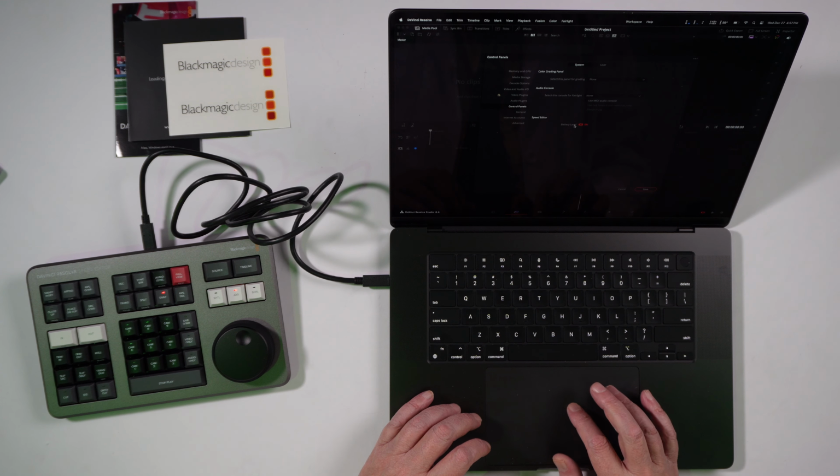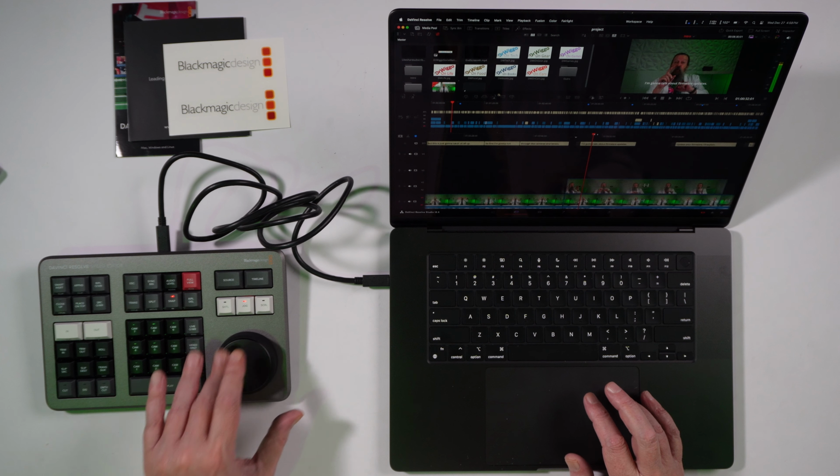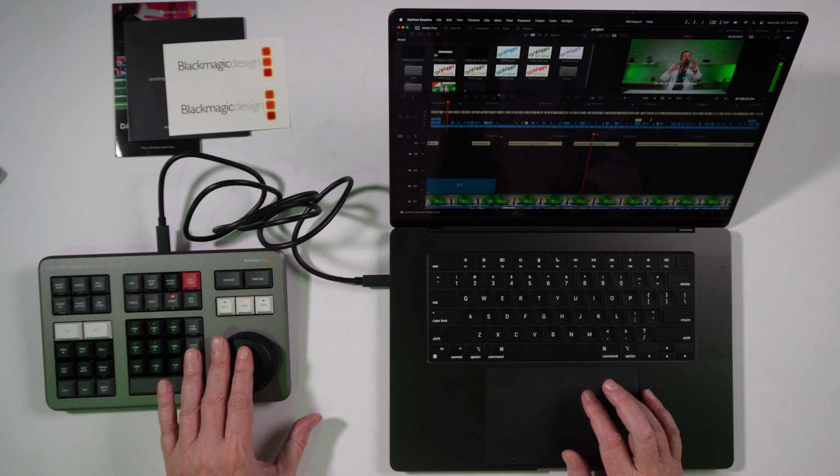Here's the Speed Editor. And apparently it doesn't need a firmware update because, as I recall, when I got my original one, when I opened it up and went to Control Panels, it had a firmware update to install. So we have all this stuff here.